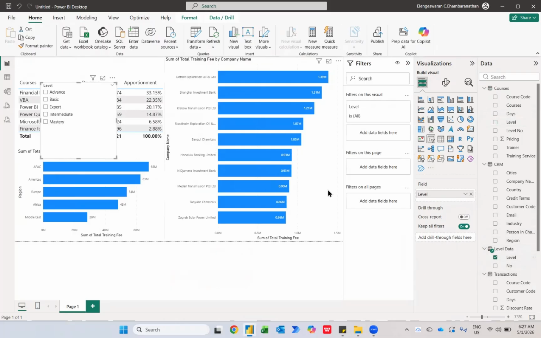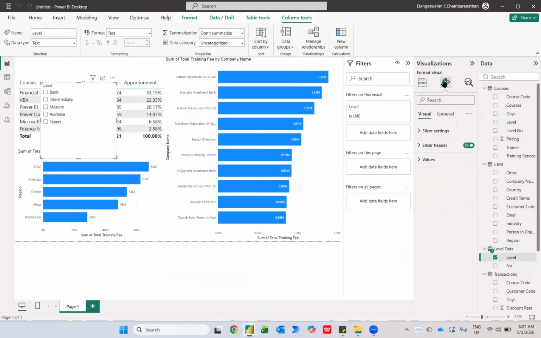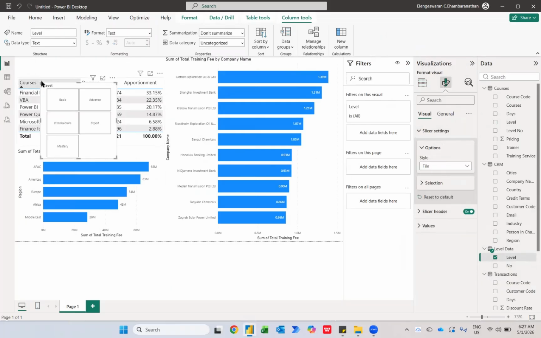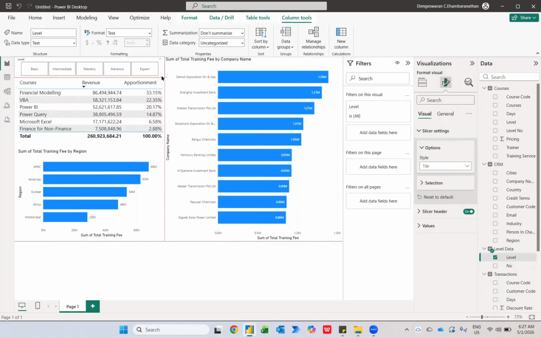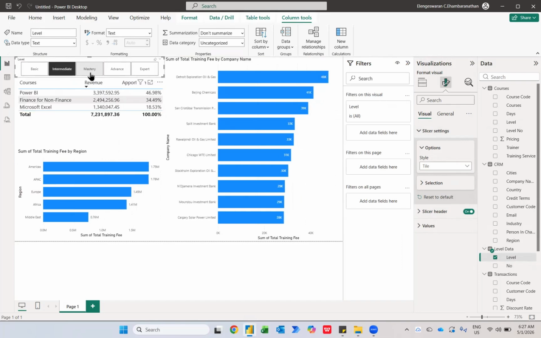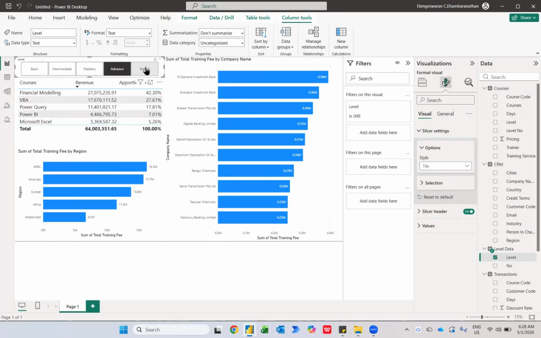Let me click one more time: sort by column, sort by number. Now this is the sequence, and I don't want this format, so in slicer settings I'll put tile. So we have the tiles. There you go: basic, intermediate, advanced, mastery, advanced, expert.